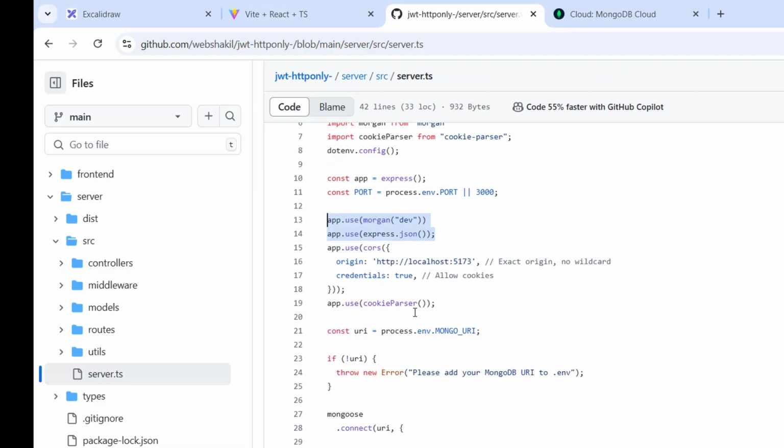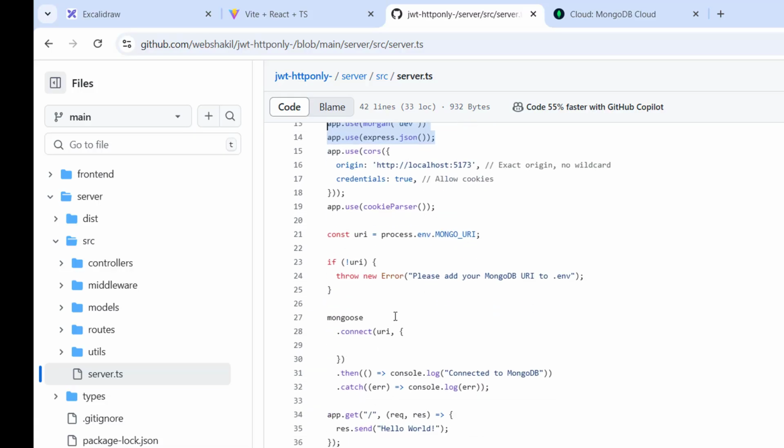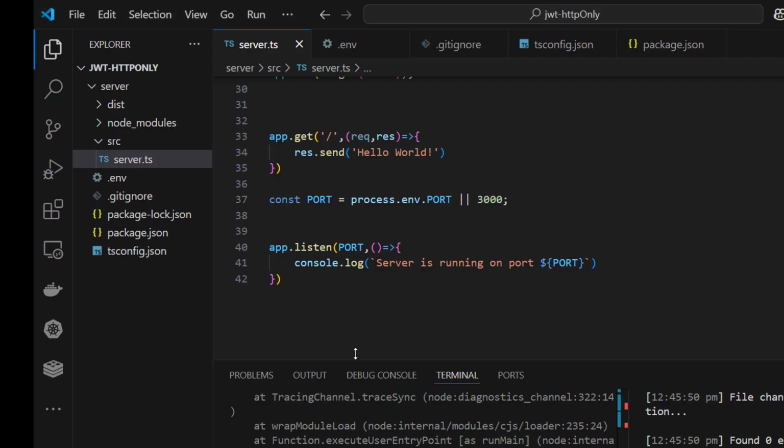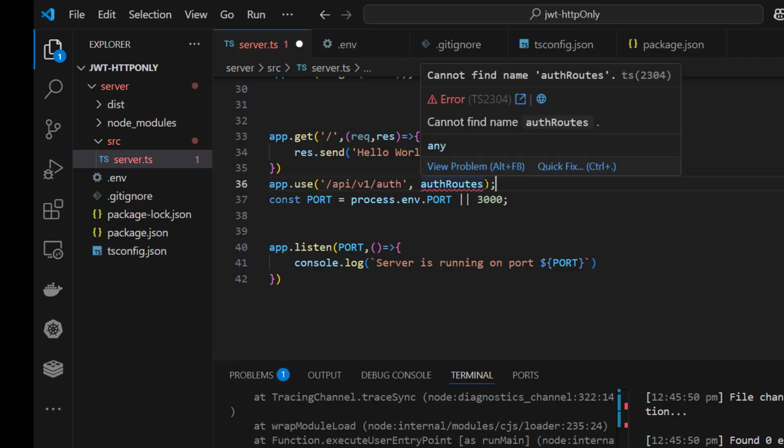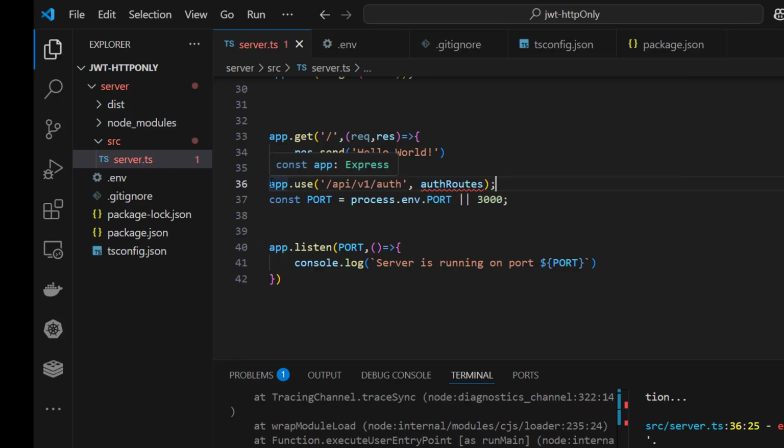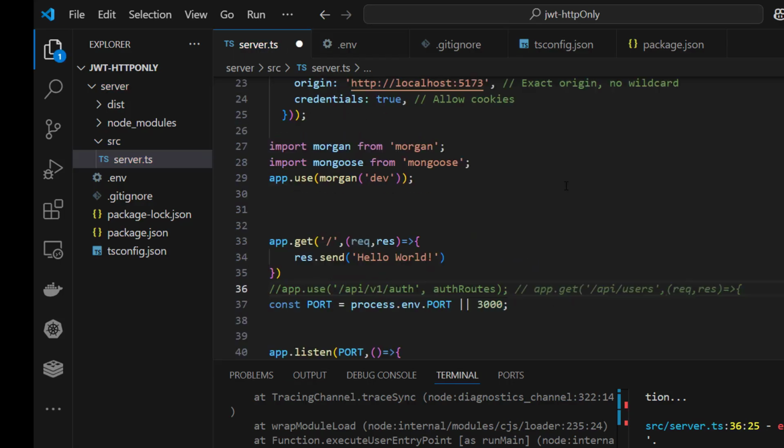So we have port, we used cors, URI, mongoose, and these are the bare minimum routes to check, and we need auth routes. So we are bringing it, but later I will connect it. I am commenting it out right now, otherwise it will give an error.